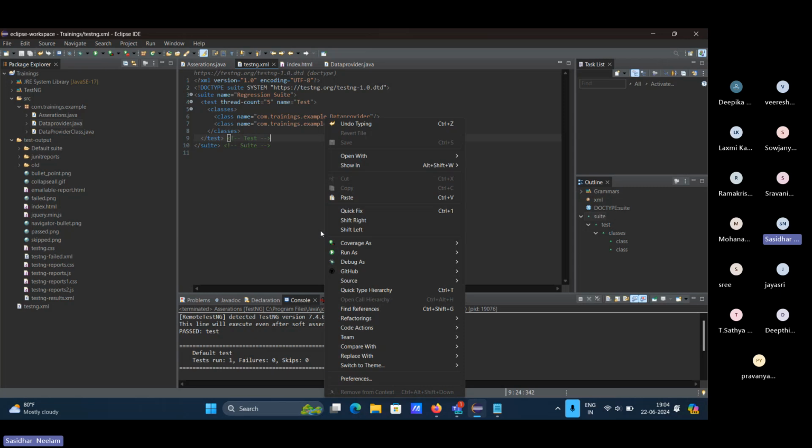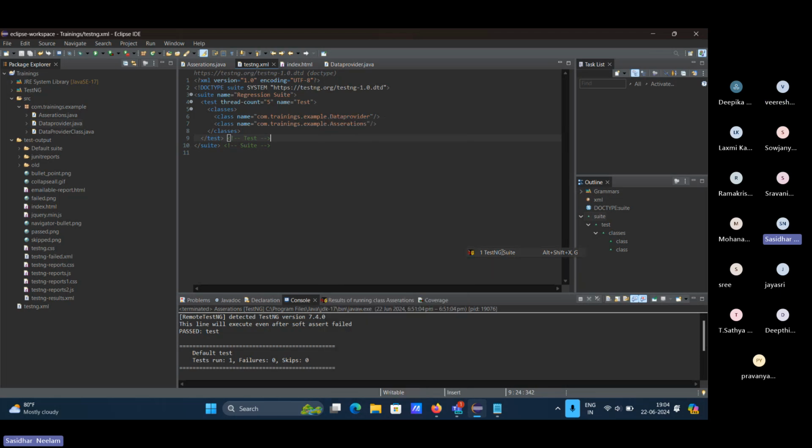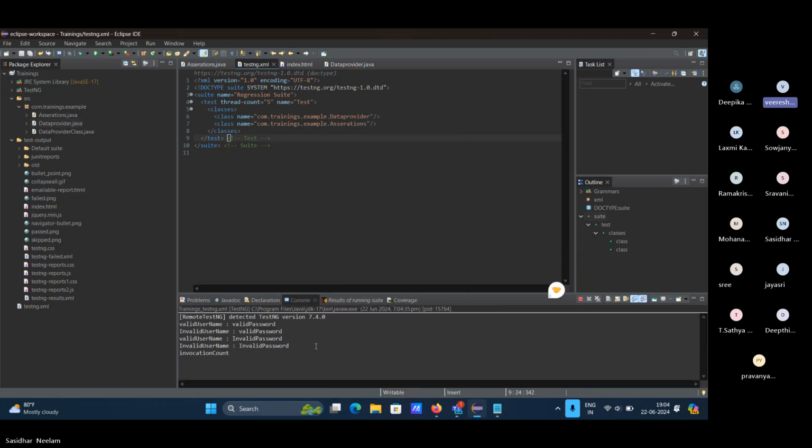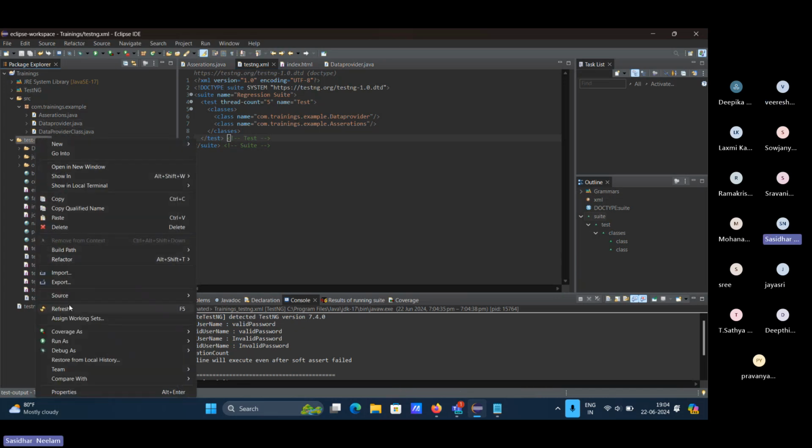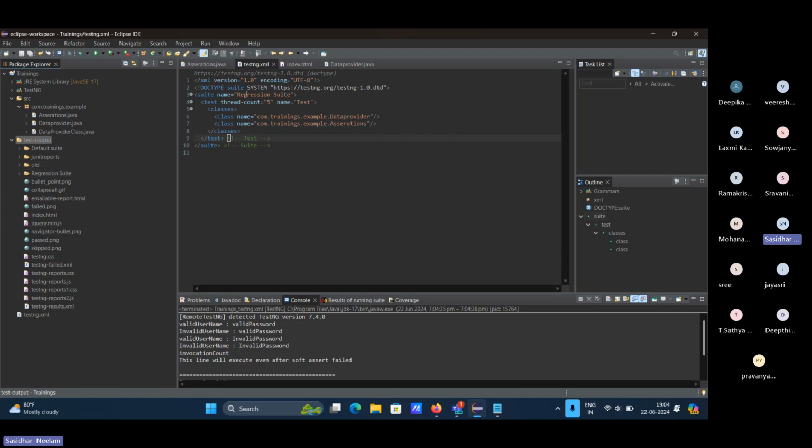So run as, now you see previously we were getting the TestNG test, but now we are getting the TestNG suite. If you go to the class, you will see there is a TestNG test, but here it is a TestNG suite. We'll execute this. One failure. We'll refresh the report. See, I have named my suite name as regression suite. So that is the reason in the regression suite folder, it generated some files.